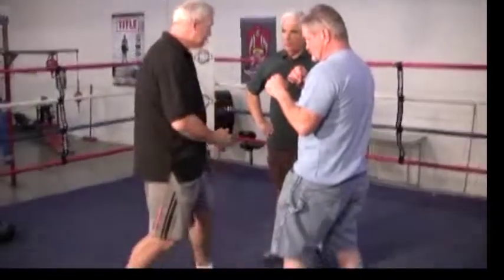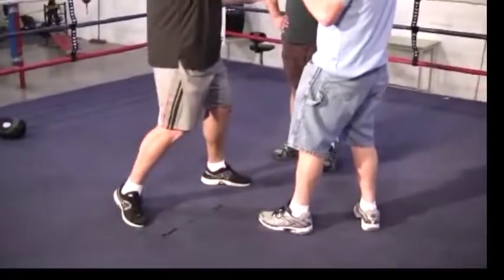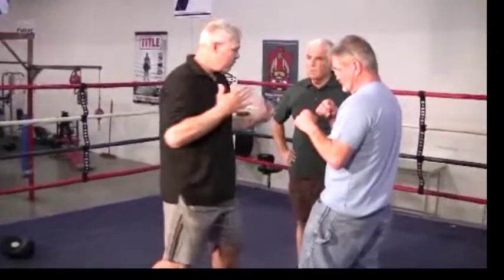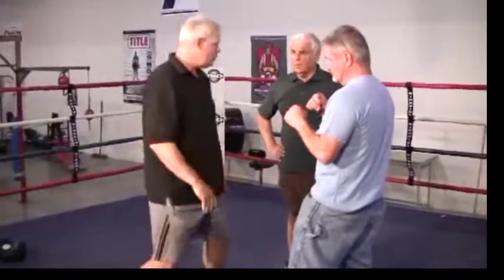Why don't you demonstrate it? Everything I've learned on the left hook is from Joe Lewis or Joe Frazier. The biggest mistake most people make is they step out sideways to throw it, which opens up the shoulder. If I — Gene's facing me here — if I step this way to throw it, which most people do, my shoulder opens up. When the shoulder opens up, it has to come wider to get to the target, and you have to move all your upper torso to throw the hook.